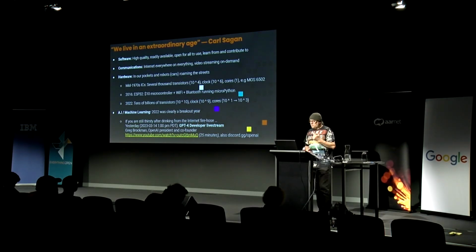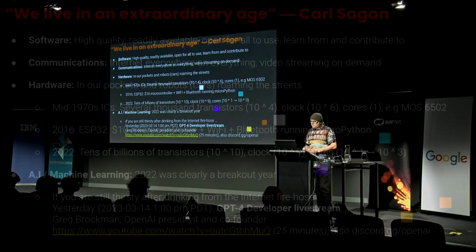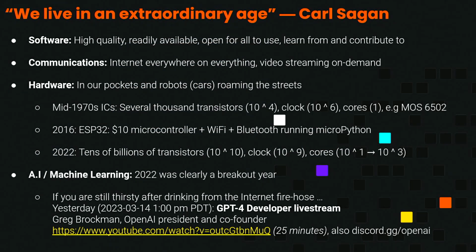The transistor count, so looking back to that first slide, microprocessors in those days like the 6502 had about 3,500 transistors, a clock rate of megahertz, and one core. These days, the transistor count is about 6 orders of magnitude greater, the clock 3 orders of magnitude greater, and the cores maybe about 1,000-fold. So it comes to about a 10 to the 12 increase in, I guess, raw horsepower. It's pretty crazy. But that's what's been enabling AI with its insatiable need for data and compute.